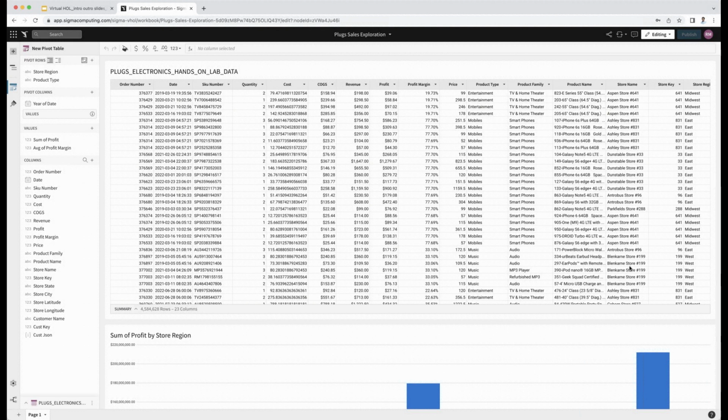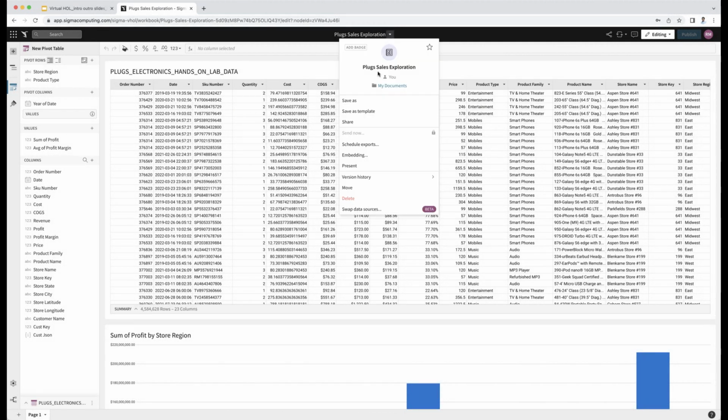If you want to send out just the underlying data, you can also send that out as a CSV or Excel file on whatever schedule you'd like. So right now we're sending every day at 9 a.m. And then we also have conditional sending as well, which is very helpful if you want to set up goals or thresholds, or if you want to set up an alerting system.